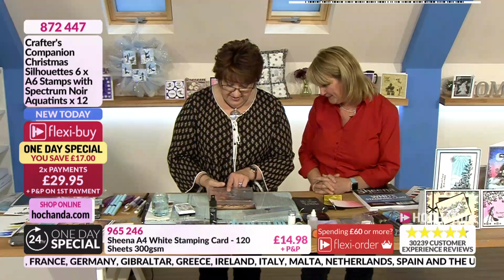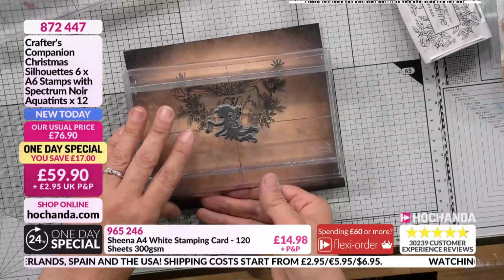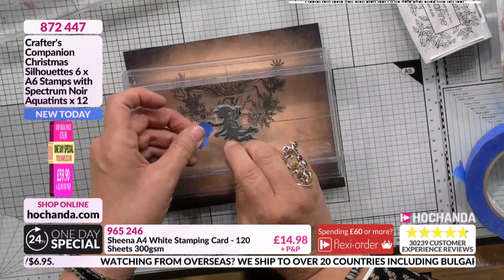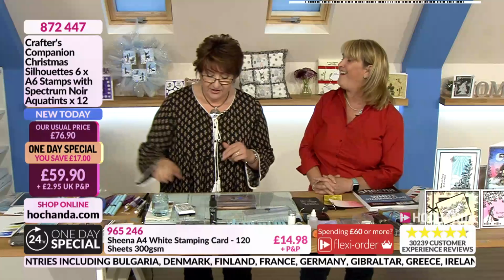So, I've got this little person here, and she's carrying a little bauble. So what I can do is either choose for her to be carrying the bauble, which would fit in with the image, or I can try and ink up just that. Now there's a couple of ways I can do this. I can try to avoid it, or I can pop a bit of tape over that little bit there. If I pop a bit of tape there, and then pop my ink on, she could be holding anything. I want her to look like she's holding the swag. So let's stamp her up like that. Fabulous. Okay. So we'll ink her up.